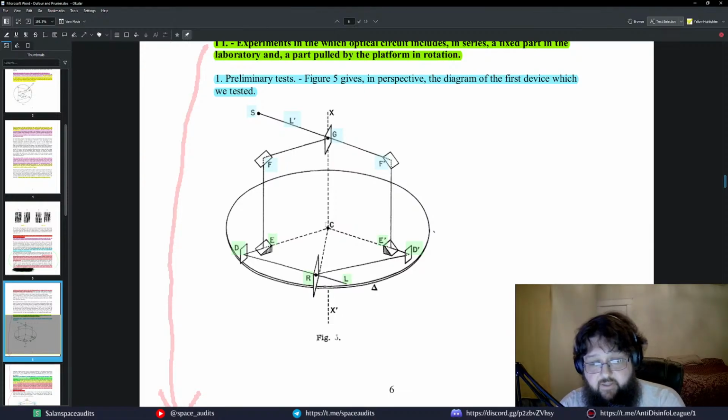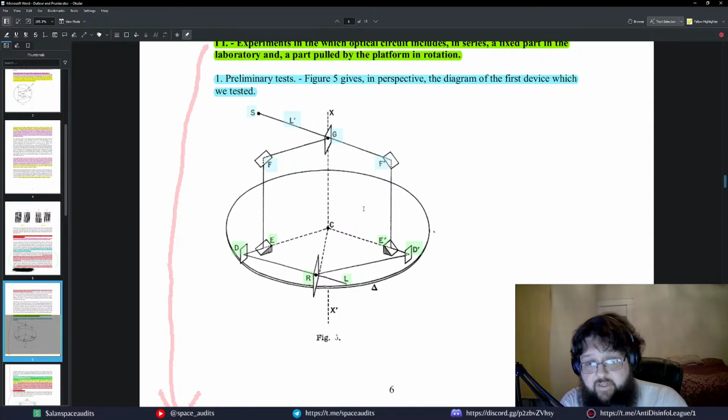So the path of light is going to go from the stationary lab frame, hit the stationary beam splitter, deflect off of these mirrors, complete its circuit, go back, and then here at R, there is a photographic recorder placed as well. So it's going to take a measurement here for an observer on the rotating device, and it's going to take one for the stationary observer on the lab frame. Make sense so far? Yeah.